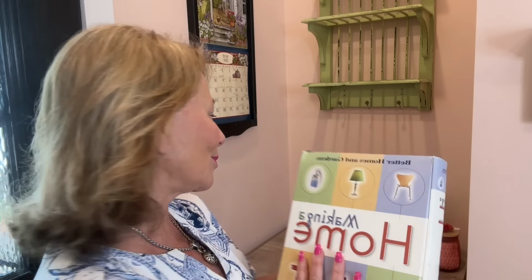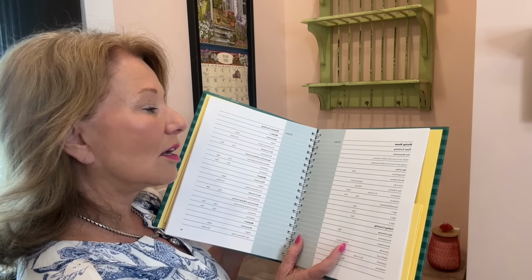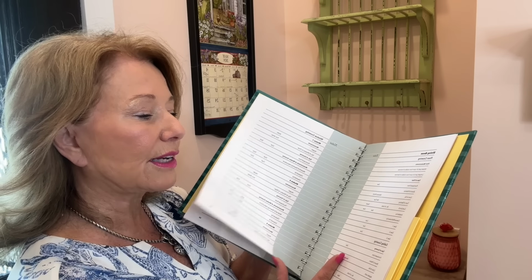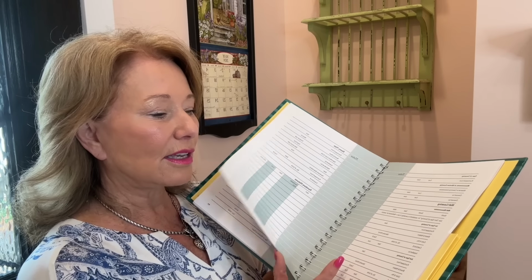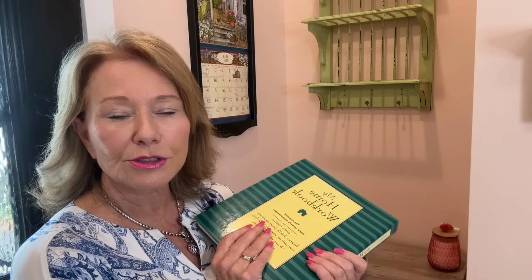I bet you this is still available. Lastly, my home workbook, which I've got things stuffed in here. All right, this is something for if you've just moved into a house or whatever, and it has your brand, where you bought something, the date, your warranty period. I mean, this is really for that, almost like the accountant housekeeper. And that way, if you need to replace something, if something's not working, you've got your warranty information right here. I know a lot of people are digital. Some of us like paper, and I'm one of them. Okay, so anyway, I just thought I'd put these in here. It just made sense to me. It's not something I want sitting out in my kitchen.